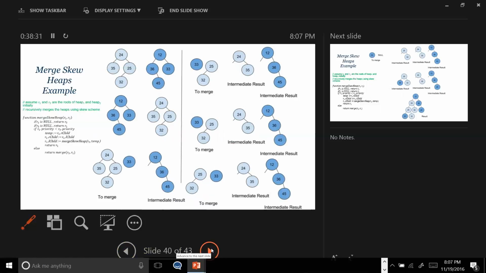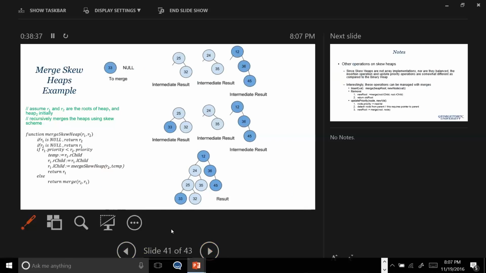All right, so looking at the pseudocode, let's do some time complexity analysis. We have two heaps. We're going to go down the depth of the heap. We are doing swaps and merges at each step, a constant number of operations at each step here. How many recursive function calls are we going to have? That's going to be the length of the depth of the heap. What is that going to be in the average case? We know from our study of binary search trees that in the average case, it is going to be logarithmic. Worst case will be linear, but average case will be logarithmic.